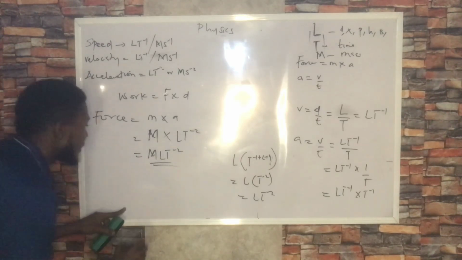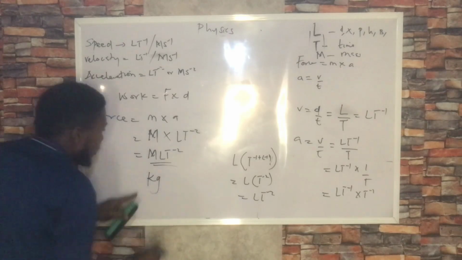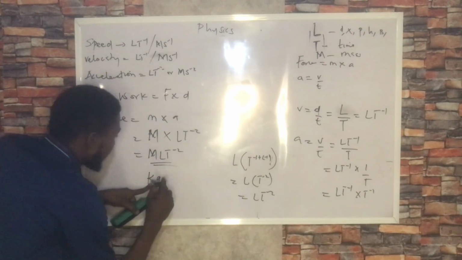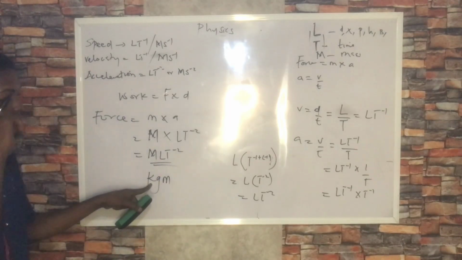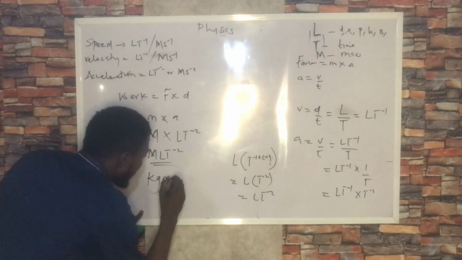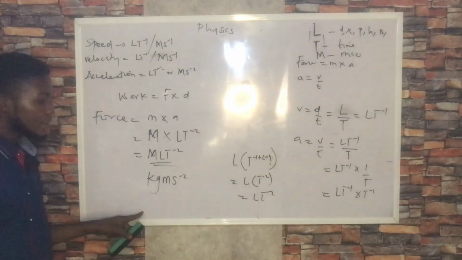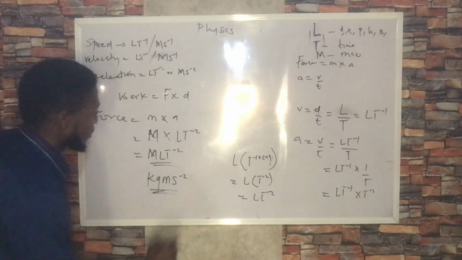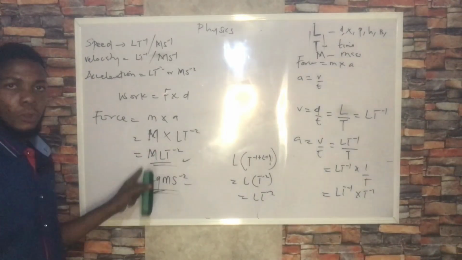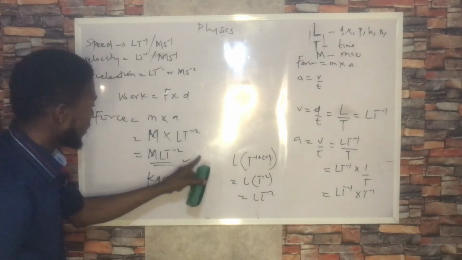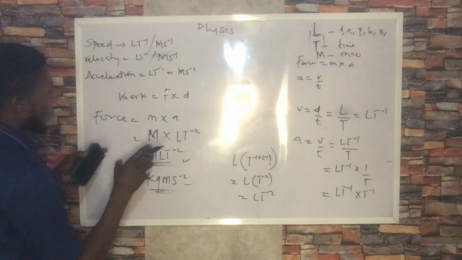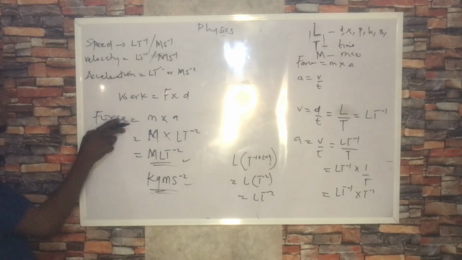Now you can as well write it in this form. kg, remember your mass is measured in kg. It can be kg, then your length is a meter. You get it? Your length is a meter. Then your time, you measure the unit in seconds. It's going to be S raised by -2. You are getting it now. So it could be this or this. These two expressions are the dimension quantification for force.